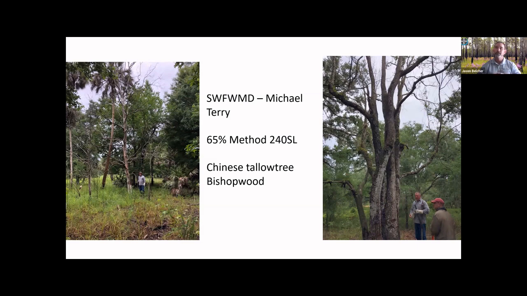He also treated a species they had there called bishopwood on the right, and you can see that's a large multi-stem tree. We went and looked at this the season after he had treated, and the top of this tree was pretty much dead. Some of the roots were still alive, some were dead, but I haven't circled back with him to see. But again, as Dr. Enloe said, Method is a very powerful herbicide, and we have a saying: if you can get it into the plant, we can just about kill it. So again, a very effective method of working.